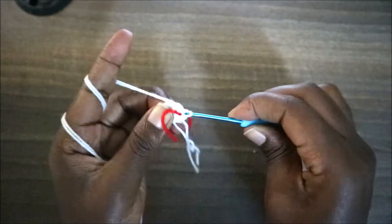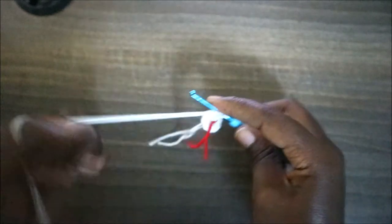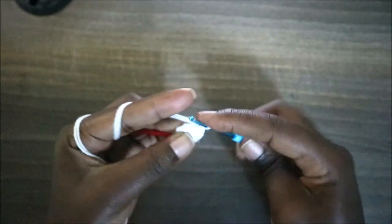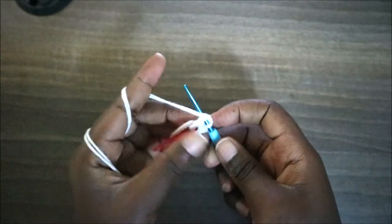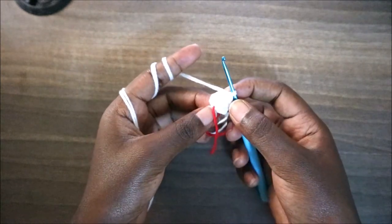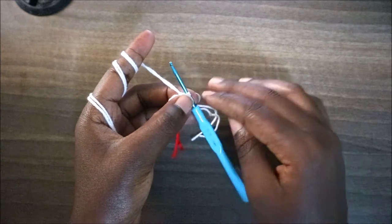So you are going to do single crochet and then continue doing single crochet in the next stitch. You're going to continue like that until you're done with the row, and also for the next 2 rows, which is row 4 and row 5. After you're done with row 5, you're going to cut your yarn.